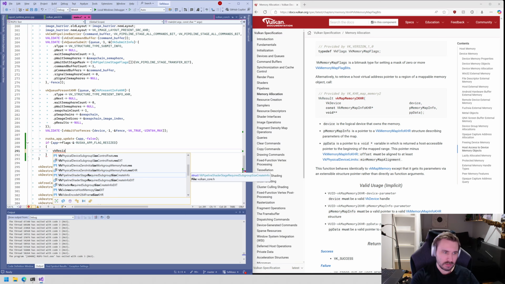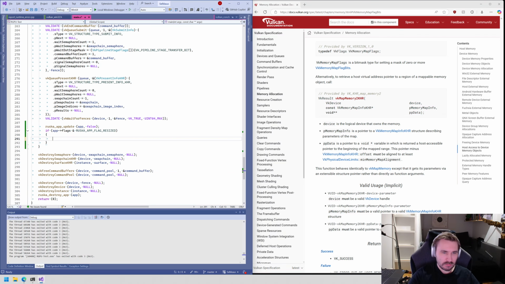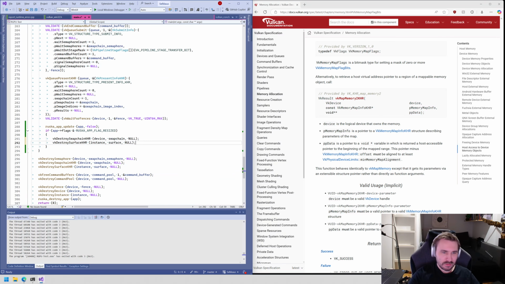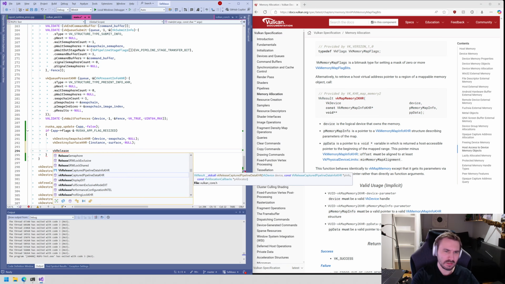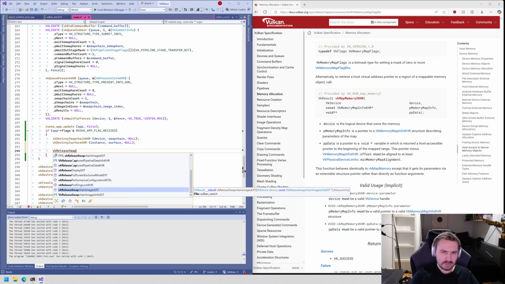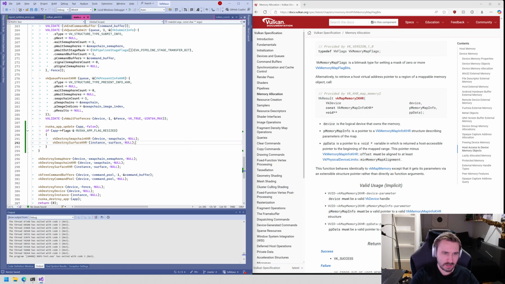Resize. Okay, no. Swap chain. Okay, no. There doesn't seem to be any way to do that, so maybe we just destroy all of them immediately. I don't know, do I need to release the images? Maybe. Release swap chain images. Do I need to do this? I don't know. I will not do it and leak memory if that happens.